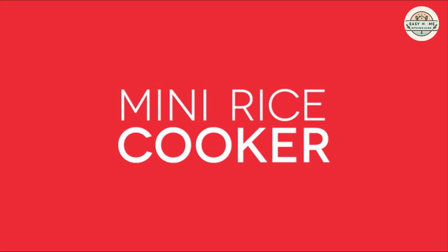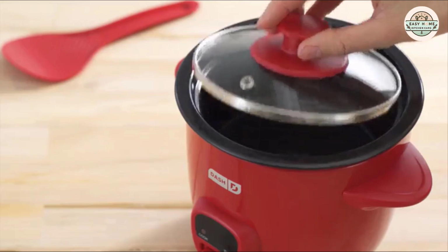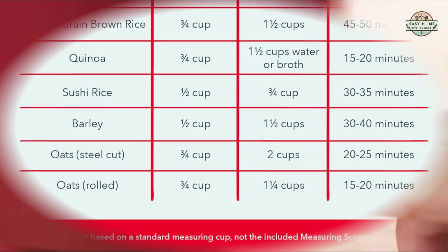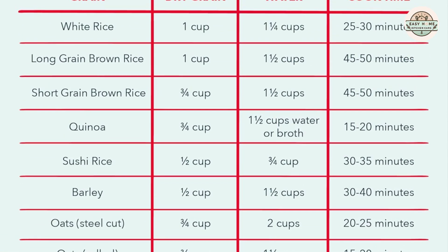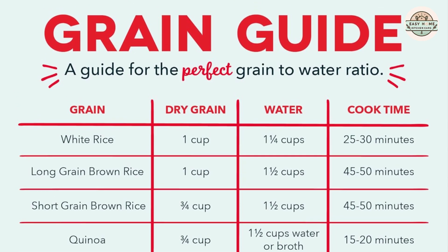Why buy it? The Dash Mini Rice Cooker is an affordable and time-saving kitchen helper. It's ideal for individuals or small households who need a quick and easy way to prepare meals. Whether you're at work, in a dorm, or even on a camping trip, this compact rice cooker is very convenient.